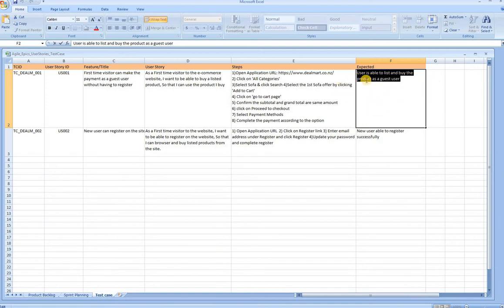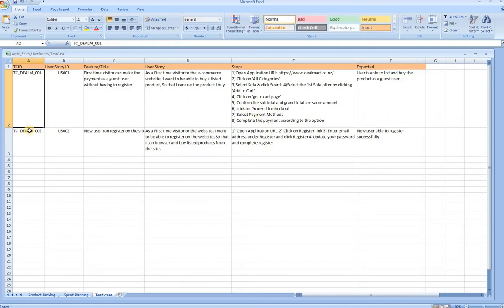If expected and actual match, the test case will pass. If not, it will fail. I also gave some test case ID numbers, TC. You can see it's a random ID number I gave. You can give whatever you want, as well as Zephyr will create its own test case ID for each and every test case.